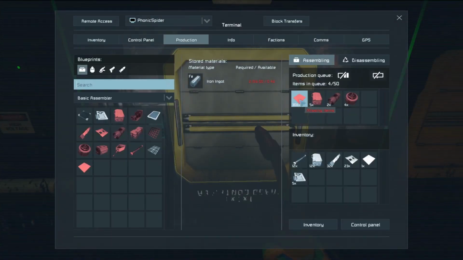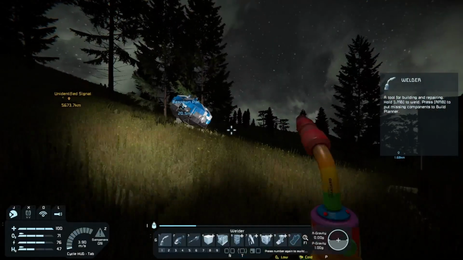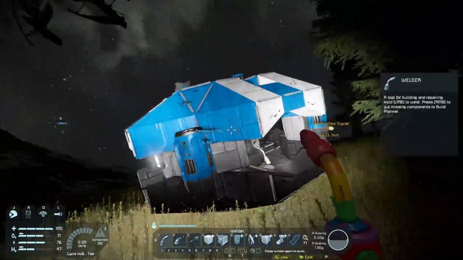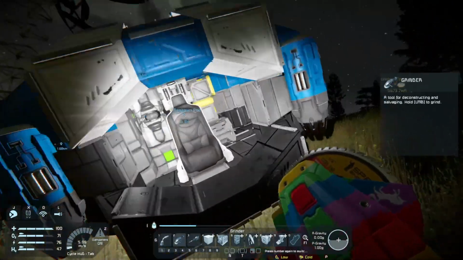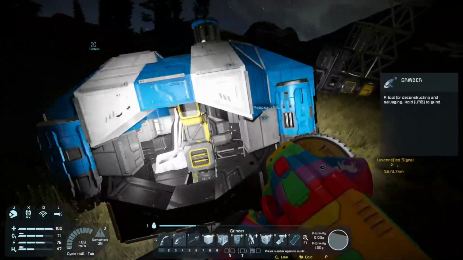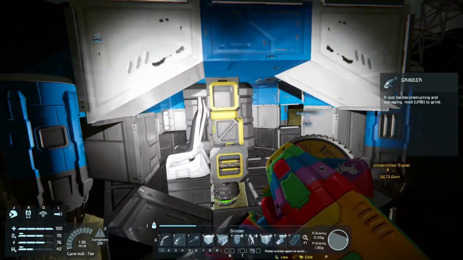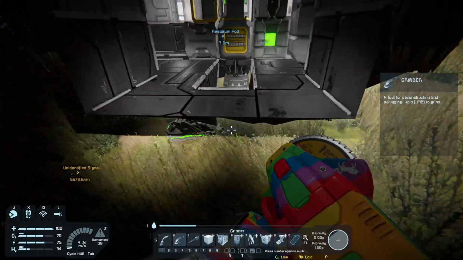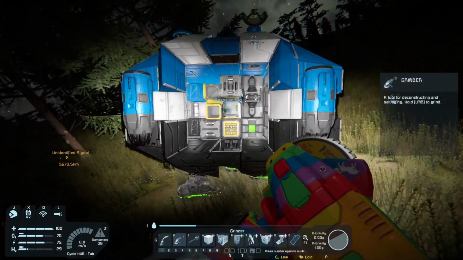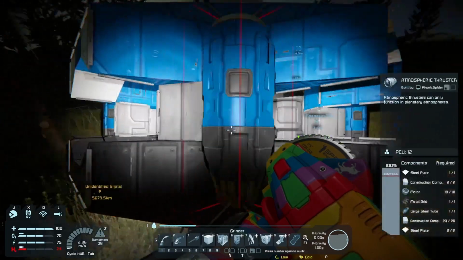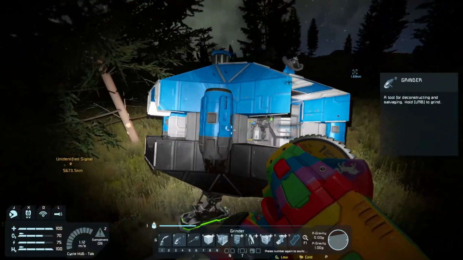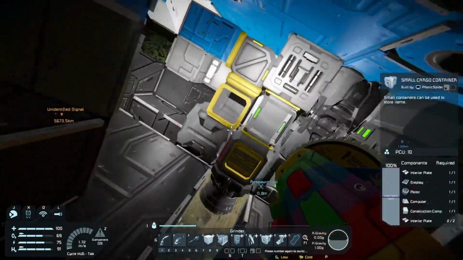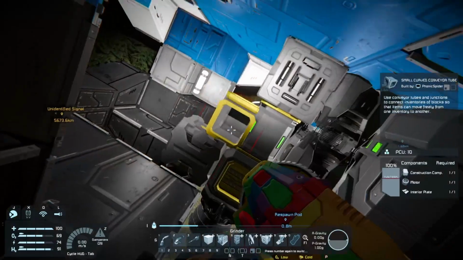Are you done? Oh, you need more iron. Okay, fair enough. One thing we're going to do really quick is grind down our ship here, a little respawn pod, because a lot of this we won't need, and I want to show you building a ship from scratch just to give you an idea of everything that you need as you build, instead of just kind of telling you, hey, do this to this and you have a miner. I want to give you the tools to build your own miner. That way you can have some fun with the creativity. I mean, that's the whole point, right?